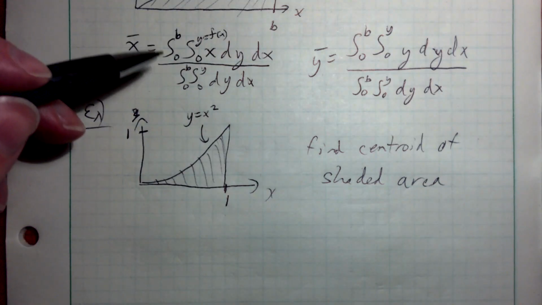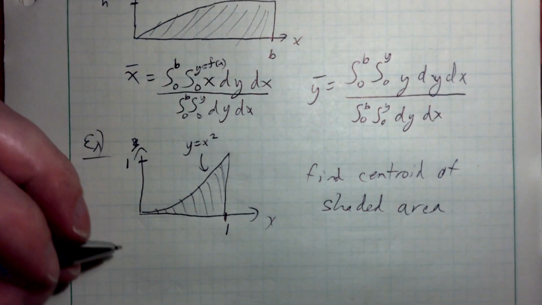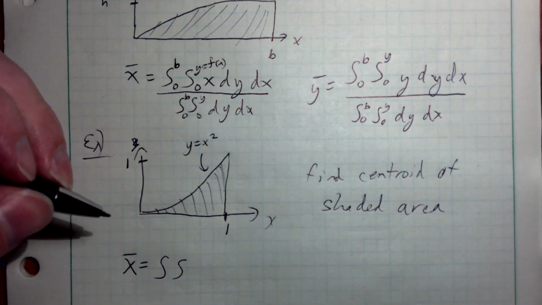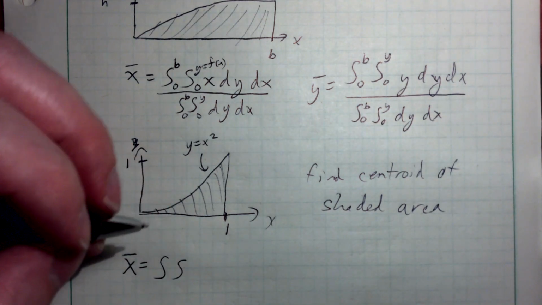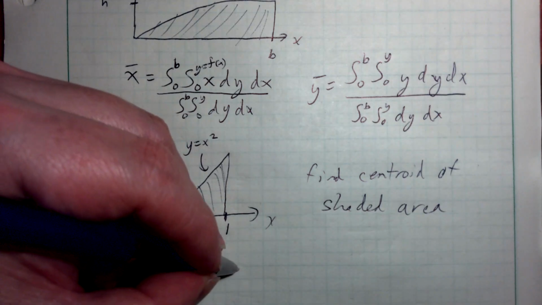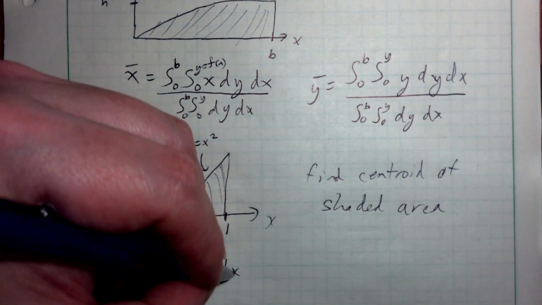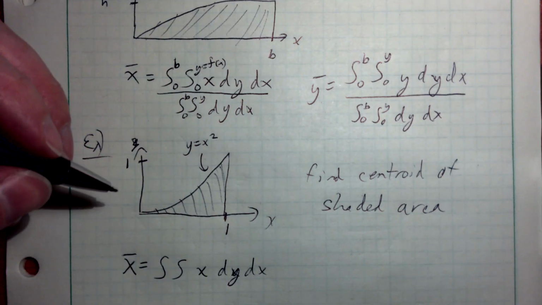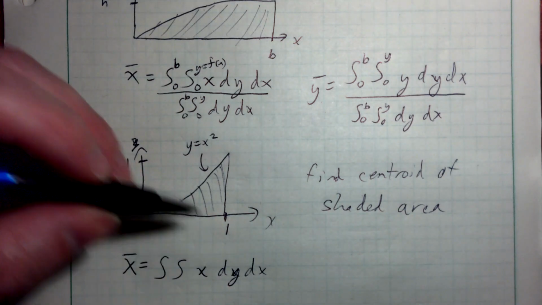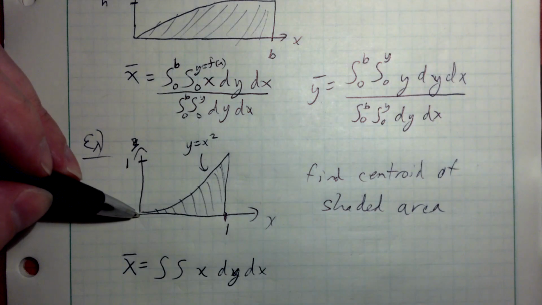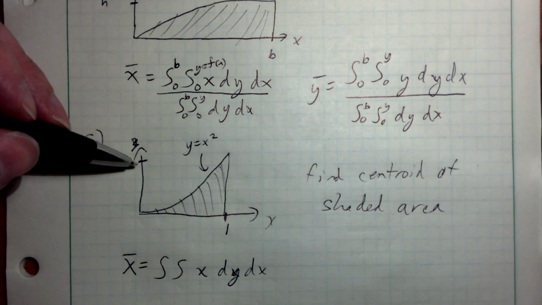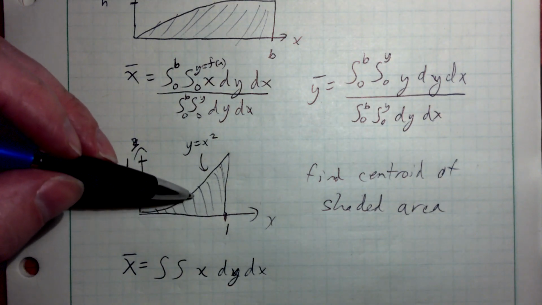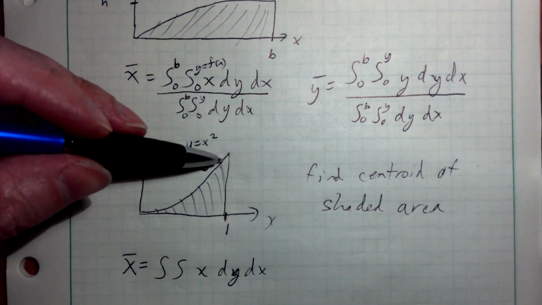we've already introduced this concept here. Okay, so if I want to find the x bar, that's going to be the double integral. It's going to be the integral x dx. I'm sorry, dy dx. So integral x dy dx. Okay. The inside integral is along the y-axis. So the y-axis, one might look at it and say, well, Steve, I'm going to go from 0 to 1. Well, no, actually, at different values of x, you're going to go from 0 up to whatever this y is here. And that's what we're saying here.